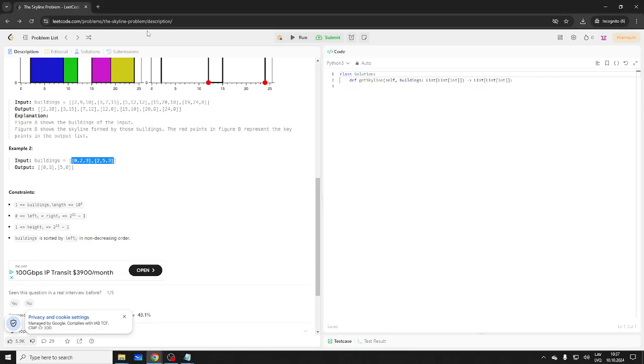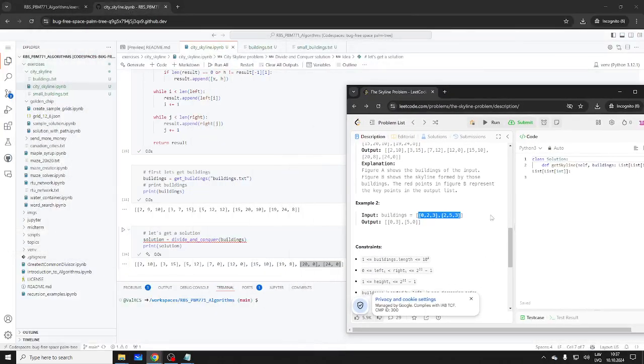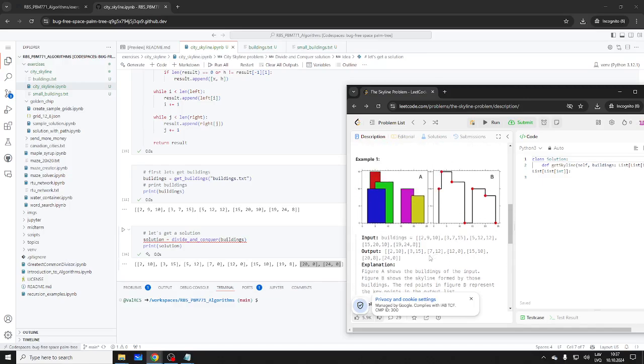Let's look at our solution, and maybe I need to look at the problem. And it's the same data, right? So, 2 10, 3 15, and then you have 7 12, and I have 5 12, and I have 7 0, and I have 12 0, which is fine, of course. Because you drop here, 15 10, which is good, and you have 19 8, 20 0, which is not good, right? And you have 24 0, which is good. So there are actually some errors in the merge algorithm.